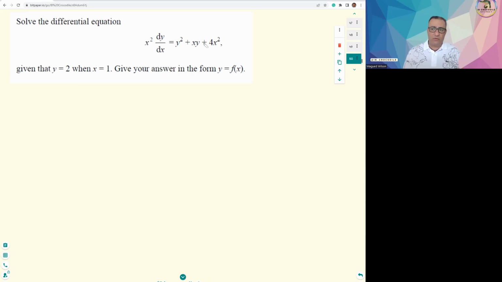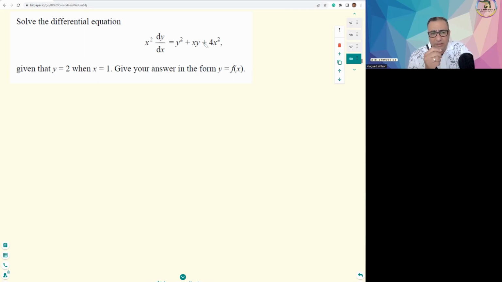Now, sometimes the question may mention to you that this is a homogeneous equation, but sometimes you don't see the keyword. So you need to build the skills to be able to recognize that, yes, it could be a homogeneous differential equation. First of all, if I think about this equation here and I think about separable, we have two forms of separable differential equations. If I have two functions multiplied by each other, like f of x times g of y, or divided by each other, these are the two forms, but I don't see them here, right?